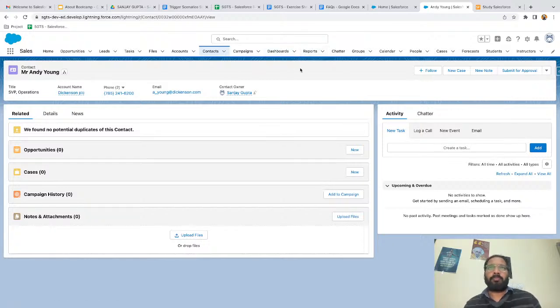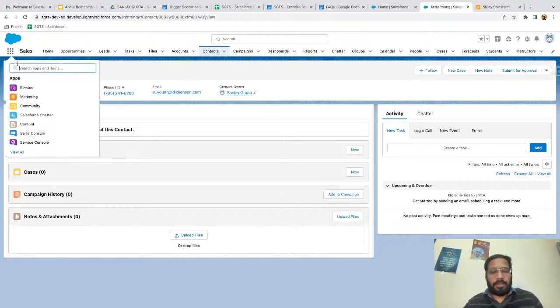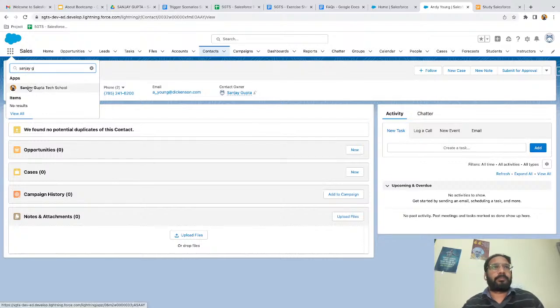So it is true. Reports and dashboards are standard functionalities, standard features that are available, and these tabs are also created by Salesforce. Now, your next question can be, can we place these tabs on our custom application? My answer will be yes. So let me open our custom application in a new tab.